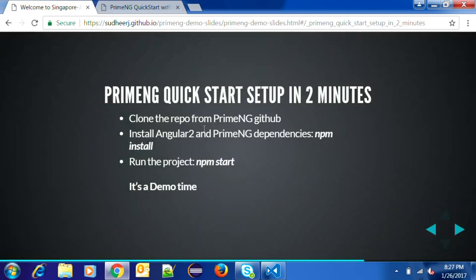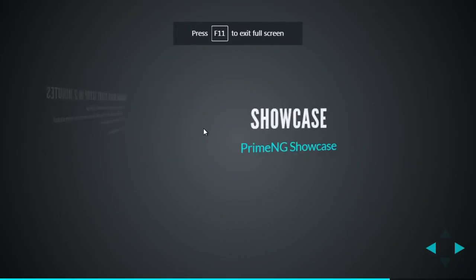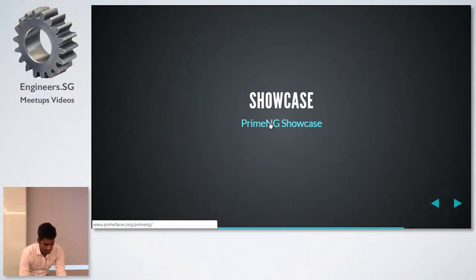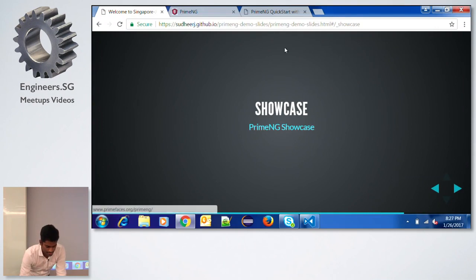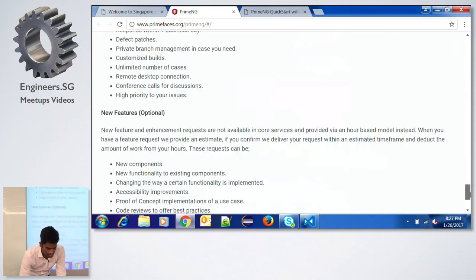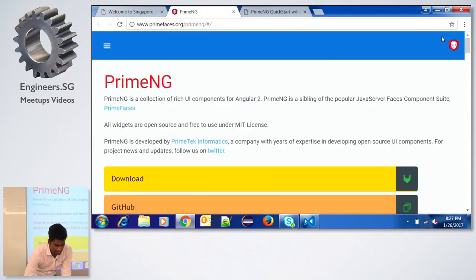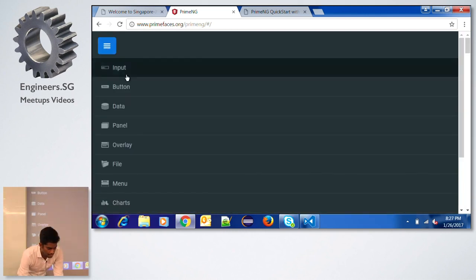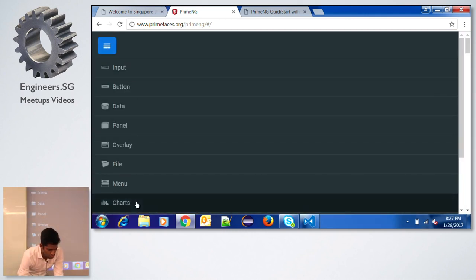Now we will go to the presentation, and if you want to see all the components you can go to the showcase. Actually it is not displayed properly here. All the components are divided into multiple categories. For example, I will go to chart.